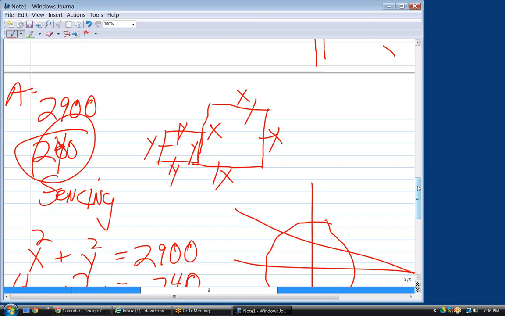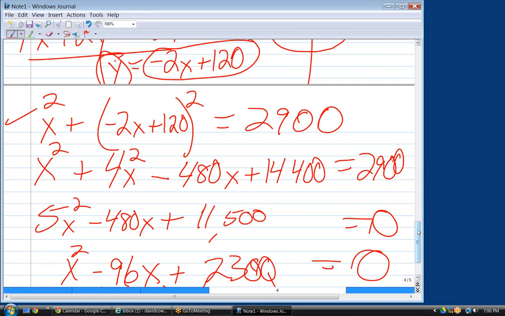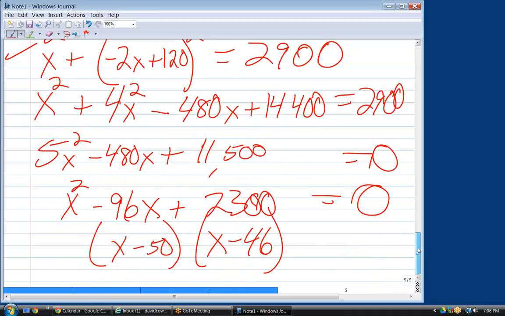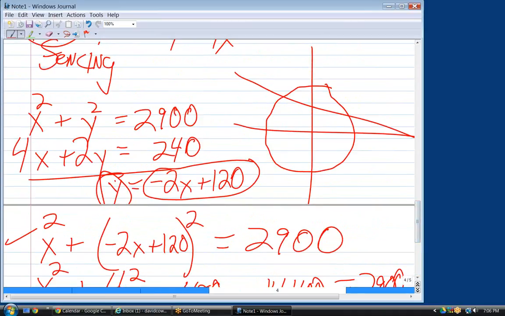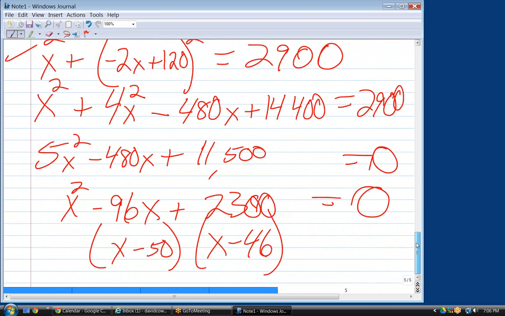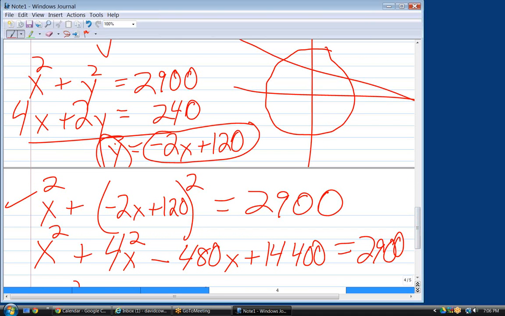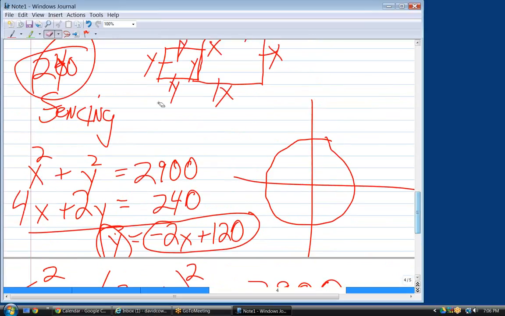If one of them produces a negative y, in other words, if I take this 50 solution, no, that produces a positive y. So does the 46. So it looks to me like there's two possible configurations. One would be an x of 50, the other would be an x of 46, and each one of those would have a y coordinate also, which means my drawing must have been more like this, where I have two solutions, and they both have positive x's and positive y's.